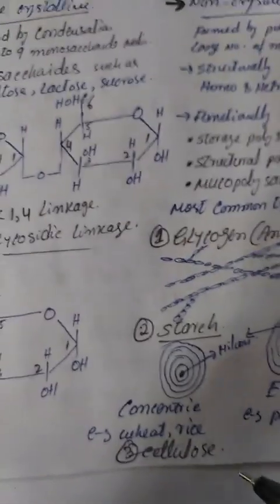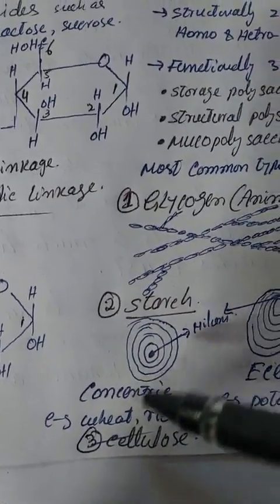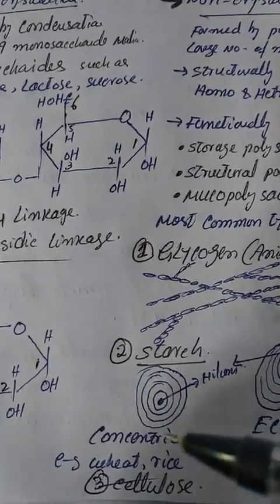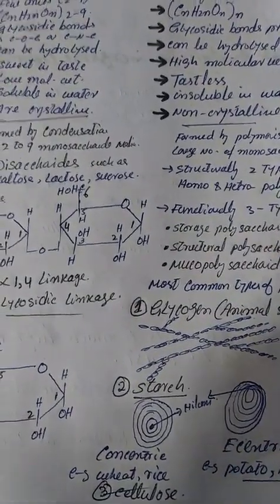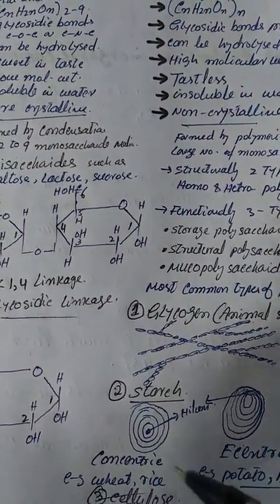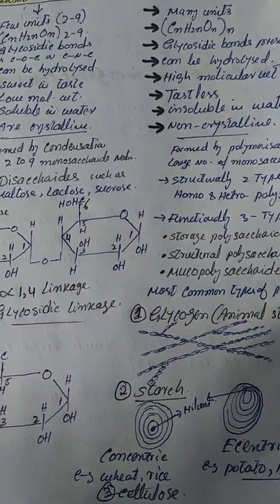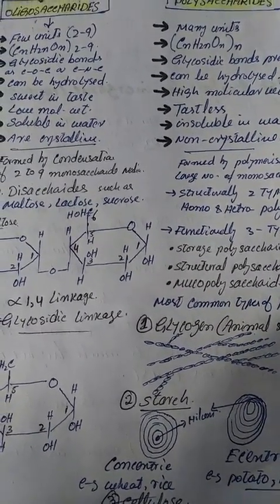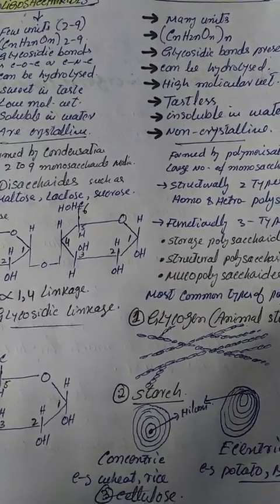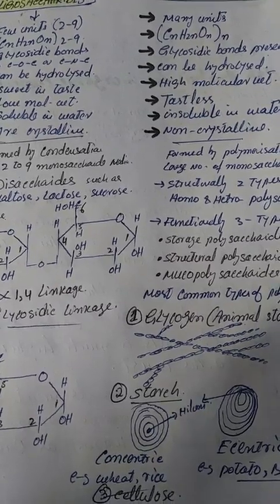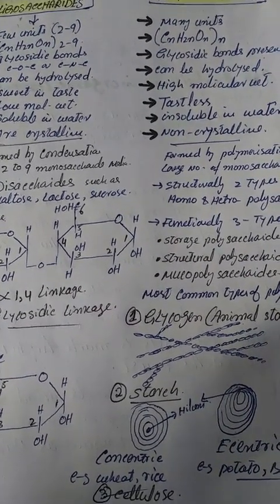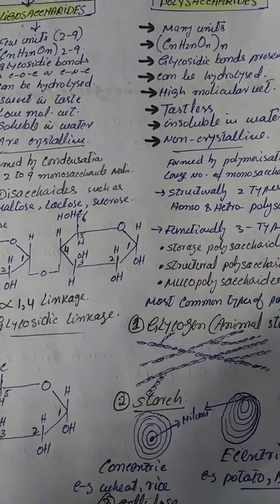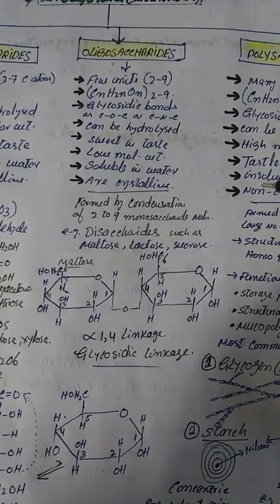The last polysaccharide is cellulose. Cellulose is the main substance in the walls of plant cells, helping plants to remain stiff and upright. Cellulose is the most abundant organic polymer on earth. Humans cannot digest cellulose because of the lack of the enzyme cellulase, which is present in the gut of various ruminants. Cellulose is an important component in the diet as fiber, though it has no food value. It keeps the food moving through the gut and pushes the wastes out of the body. And this was all about the carbohydrates.